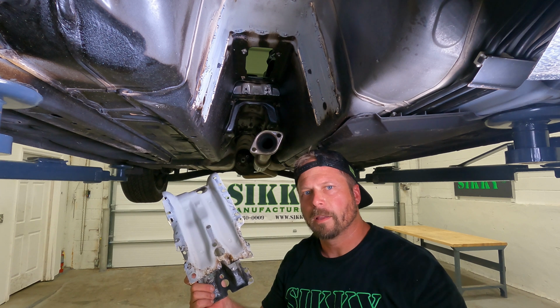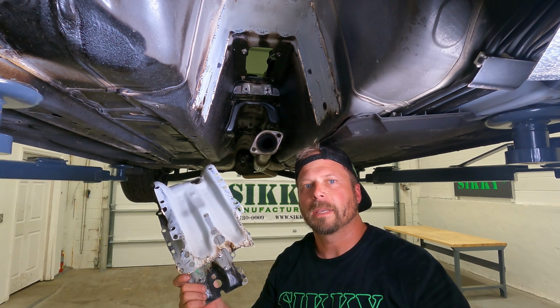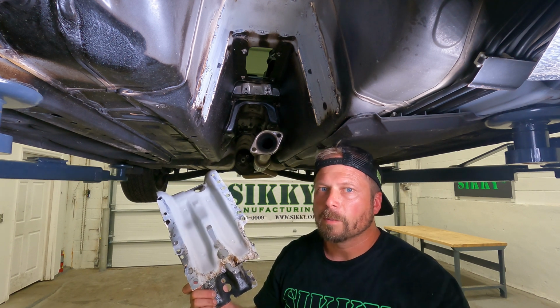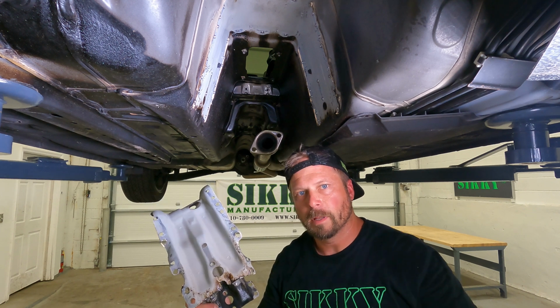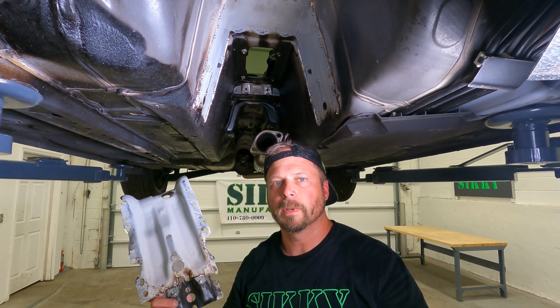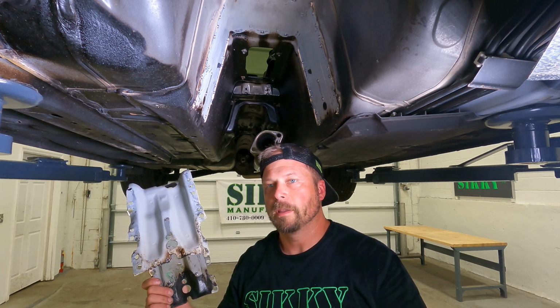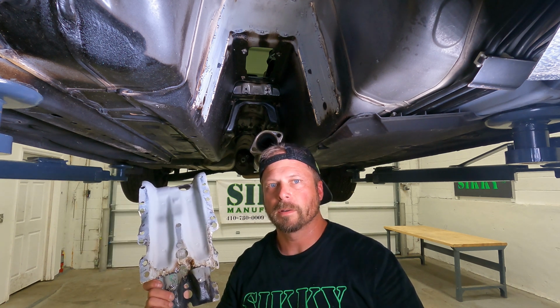But either way, total elapsed time was probably actually less than an hour. Again, use sharp drill bits. If your hole saw starts to wear out or your spot weld drill, switch it over the other side. You're just gonna fight yourself if you're using dull stuff. So sharp drill bits, sharp spot weld drill, and the rest self-explanatory, just a little bit of grunt.